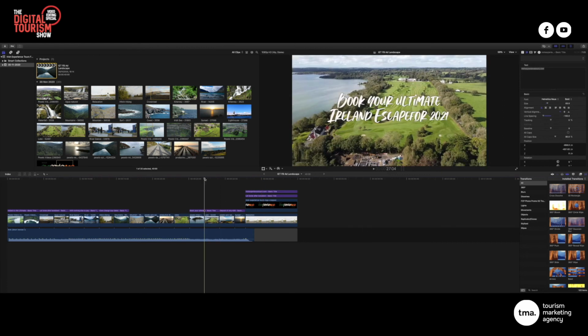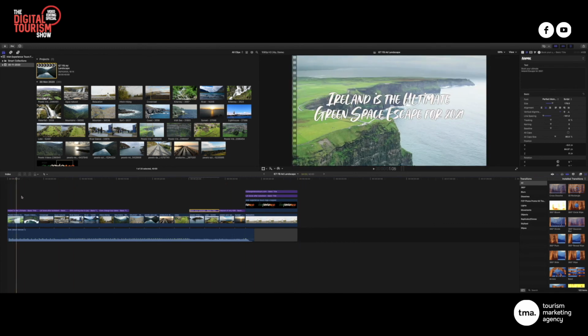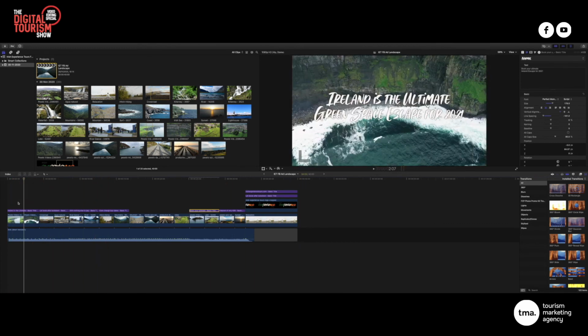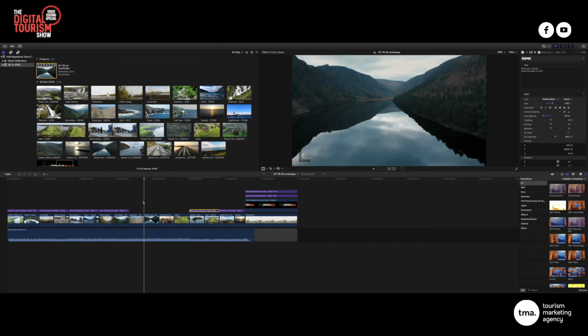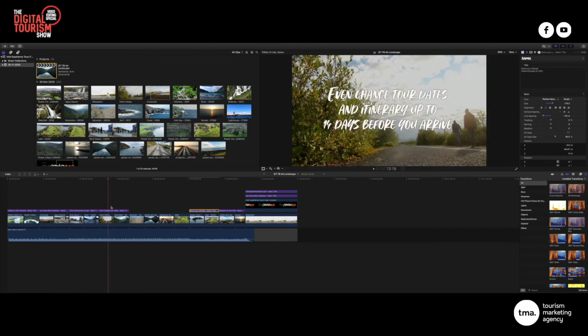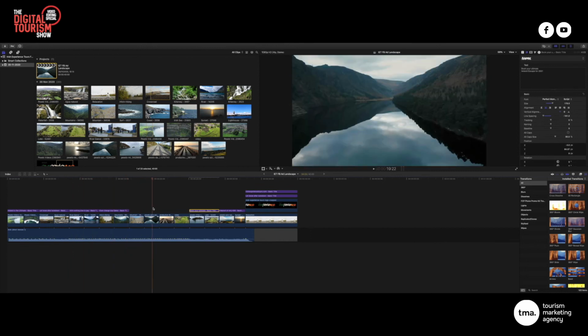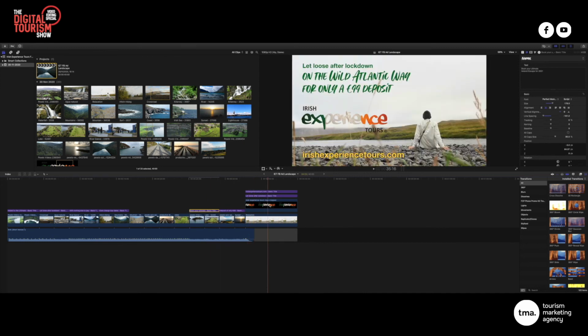Yeah, so there was a space there that needs to go in between escape and 2021. I think that looks good. I'm happy with that. So that's us got our landscape video. As you can see there, just very easy straight cuts, just dropping in the stock footage or if it's videos that you've recorded as well, just dropping them in, making it go in time with the music, makes it more professional looking, in time with the beat, just straight cuts, some text over the top, and very easy to put together, and dropping in your logo and everything else.